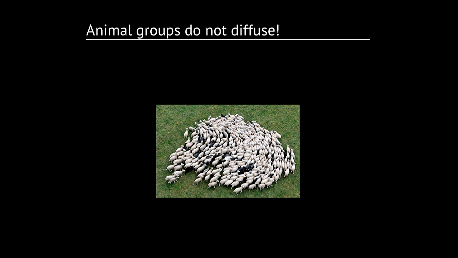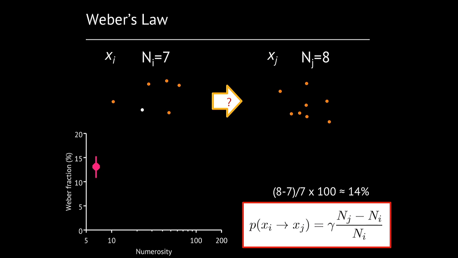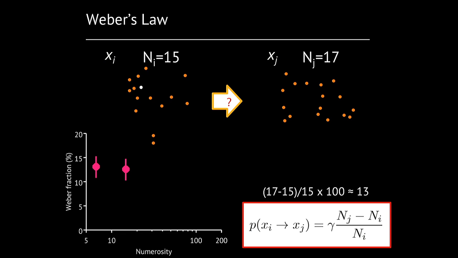It turns out that Weber's law-based perception does exactly this. If each individual animal interacts with other animals based on Weber's law, it will be in a group of seven, and it will have a certain probability of transiting to a group of eight, to a larger group. The probability of changing for a larger group depends on the number at the destination minus the number at the source, normalized by the local density. This is what they would do if they follow Weber's law. If you have larger groups, it is the same. The same rule holds all the time.